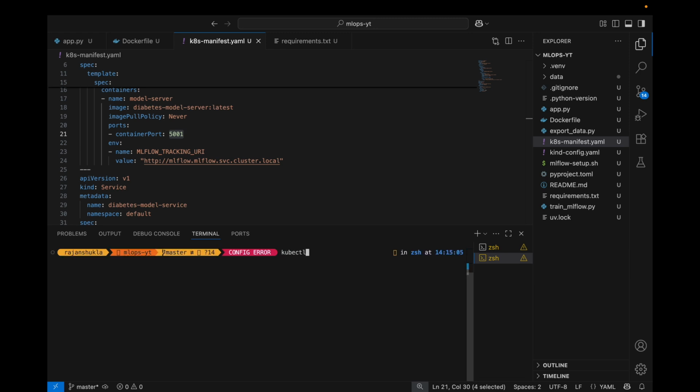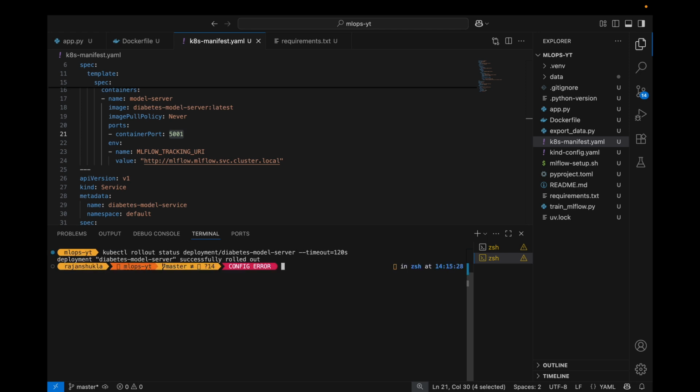Now we can run kubectl rollout status deployment/diabetes-model-server, and let's set a timeout. It should not take more than 2 minutes, I guess. Let's put 120 seconds. Successfully rolled out.